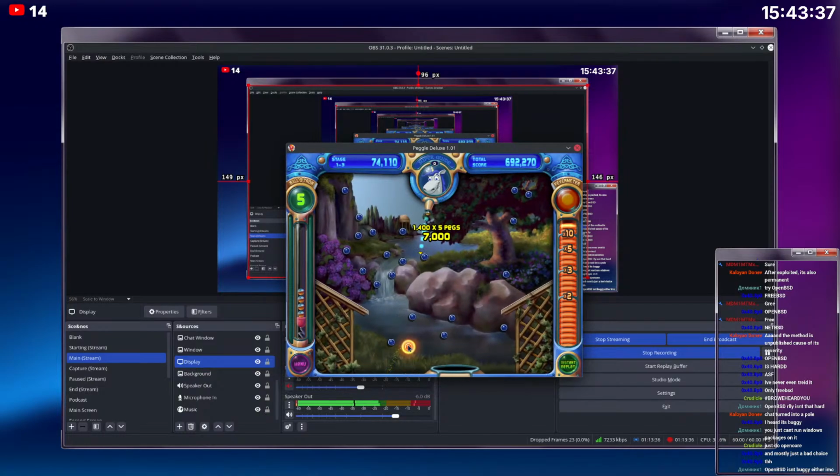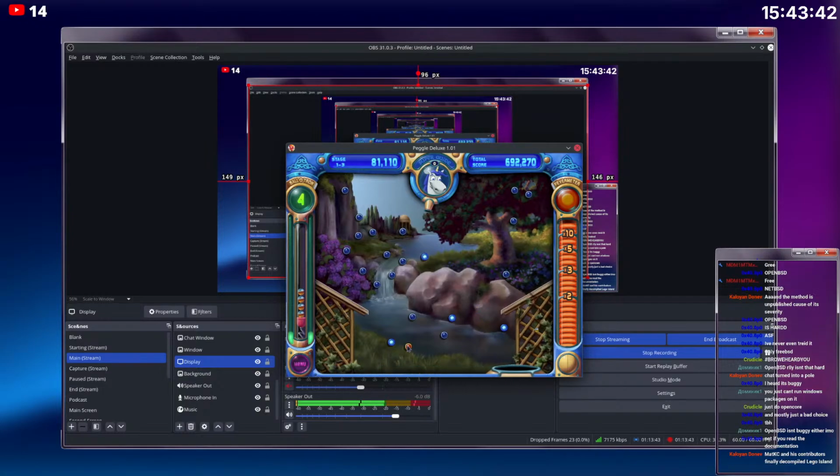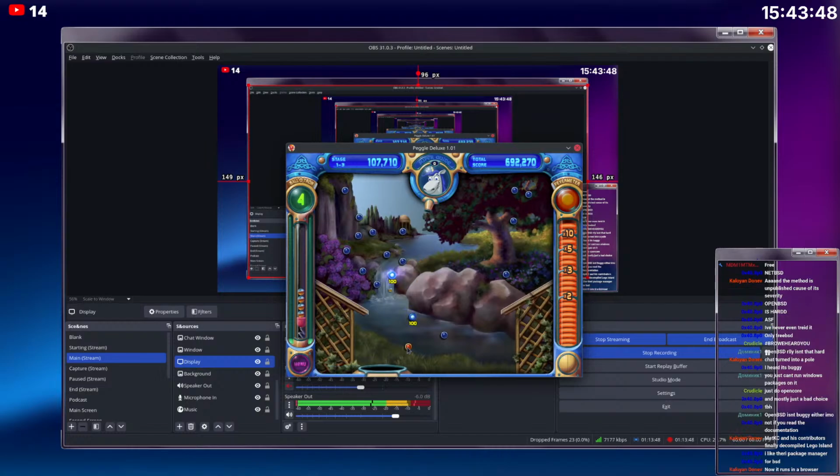Come on. Alright, let's just get rid of that blue peg because that one's annoying.